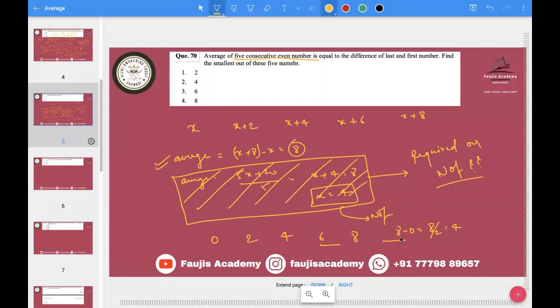It's Vishnu. We don't really know that the 5 consecutive even numbers could have been 12, 14, 16. We don't really know. That could have been 2, 4, 6, 8. It could have been 12, 14, 16, something like that. We do not really know, right? Given that, we cannot assume 0, 2, 4, 6, 8 as the series.